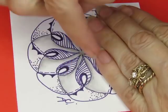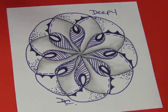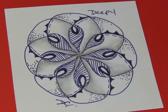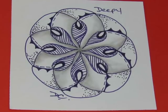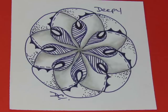I could also see it as a dancing lady. Do you see a dancing lady? I do. You could put eyes in there, legs. But anyway, use your imagination. You know that imagination that you used when you were a kid and you lay on your back and looked up at the clouds? Use that same imagination with your Zentangles. You'd be surprised what you're going to come up with.